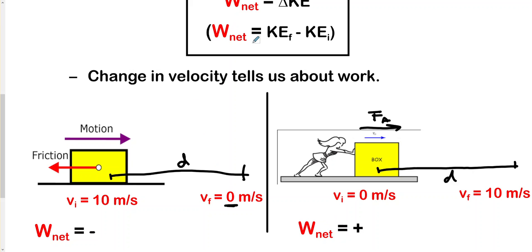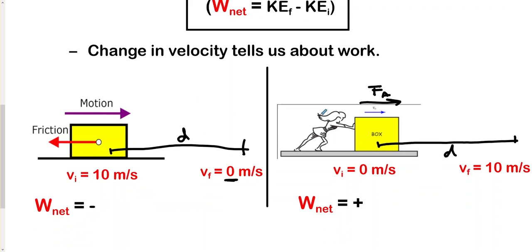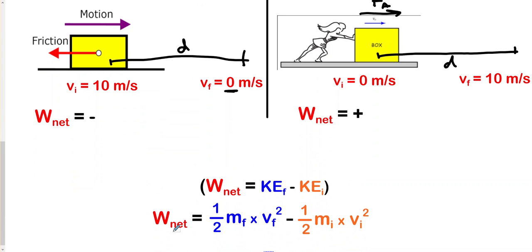If we look at our equation, work is equal to kinetic energy final minus kinetic energy initial, that would bear out, right? So I've written these down here in long form. 1/2 is the same in both of these, so that's not going to matter. The mass of the box isn't changing, so that's not going to affect our final answer. So really it's V final minus V initial. In this scenario, its final velocity is 0, so we'd have 0 meters per second squared minus 10 meters per second squared, because that was its initial.